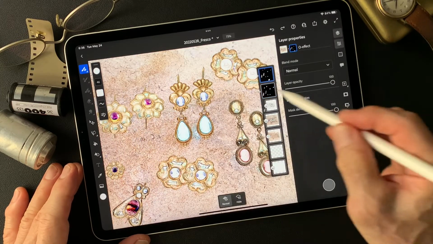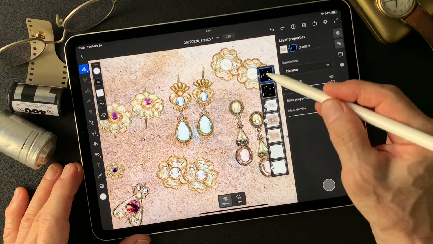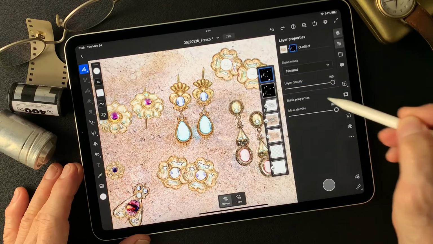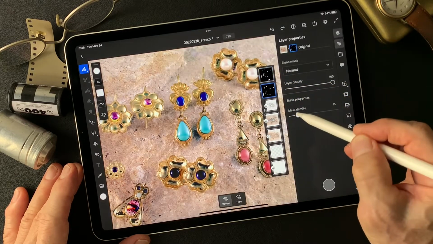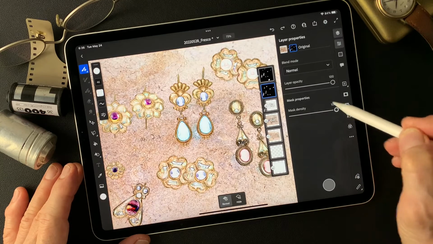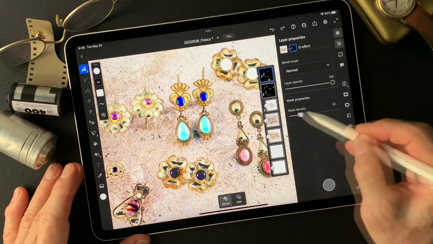Compare the color of these stones, overlay effect and original effect. Which one is nicer color?